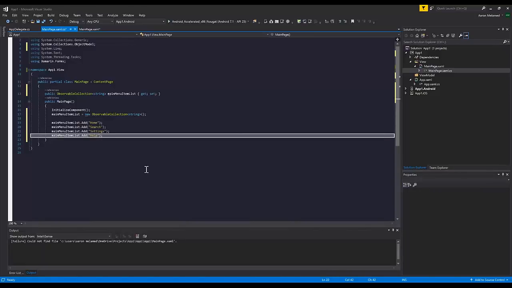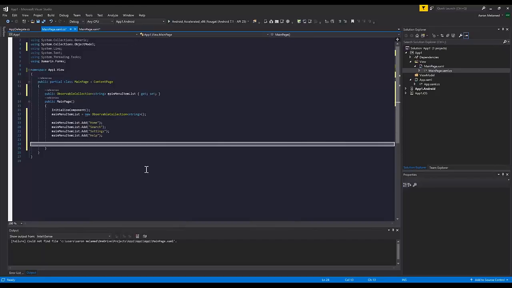Okay, so now we need to set the main menu items source, and we need to set that to be equal to the main menu item list.